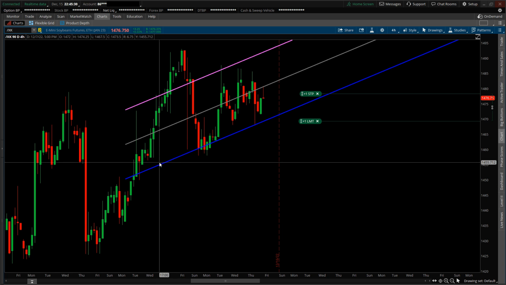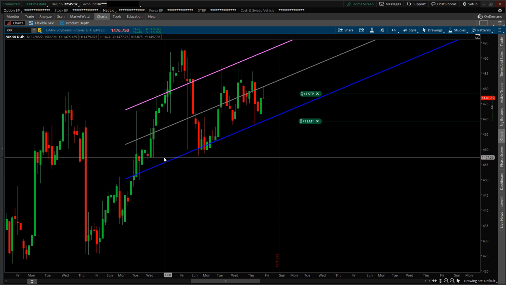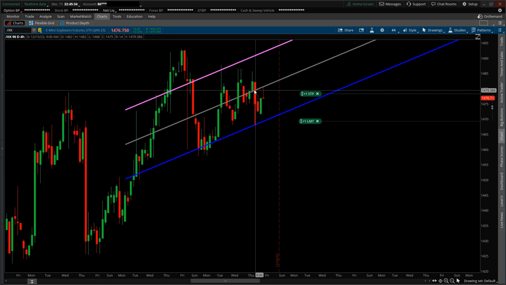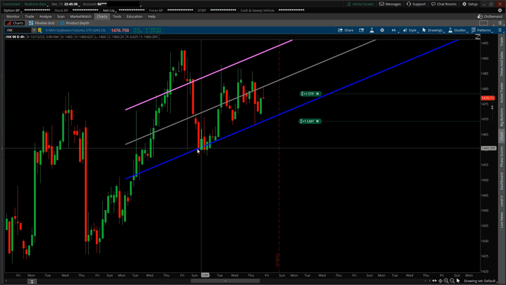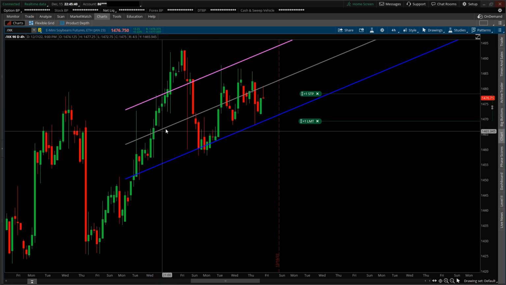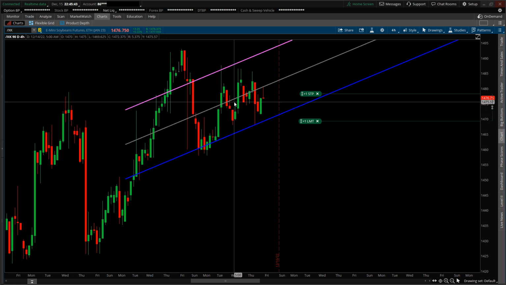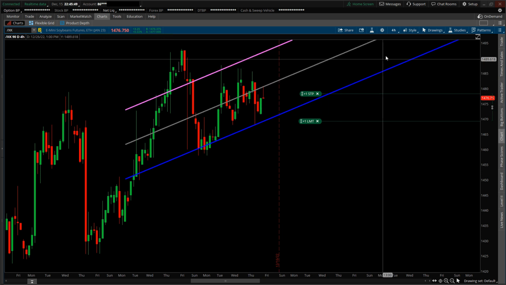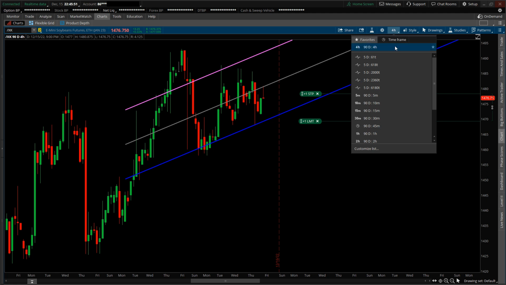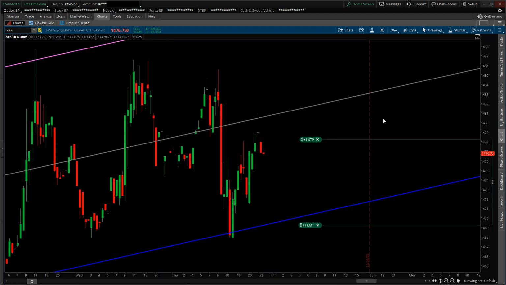And real quickly, at the 4-hour time frame, so each candlestick is at the 4-hour time frame, I've identified the current market structure to be this upward channel. The purple band is resistance, the blue band is support, and the gray band is acting as both support and resistance. This assessment was done at the 4-hour time frame, but I just jumped into a trade looking at this at the 30-minute time frame.